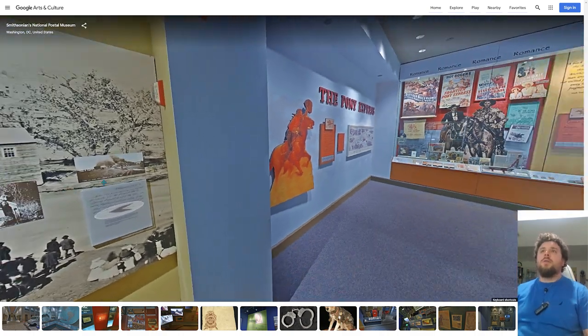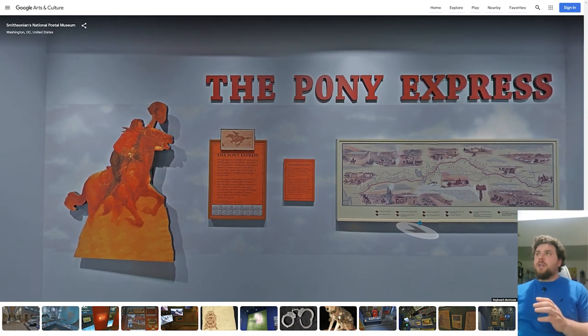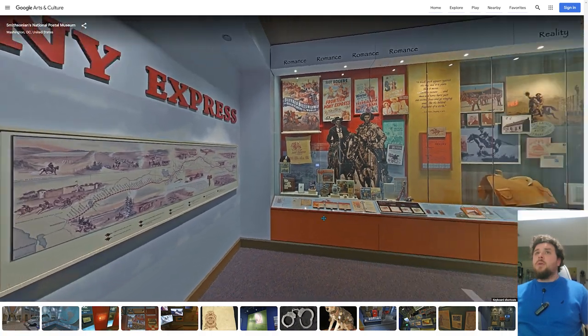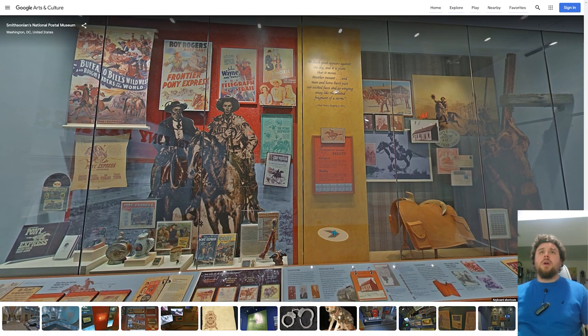Yeah, you know, after looking at some of these, so this is the Pony Express, it's kind of helping me appreciate, when we were forming this country and spreading across the land, just how isolated people were from each other. And I can understand how the mail service absolutely played a key and vital role in connecting people, in sharing information, communication. Before computers and the internet and wireless everything, we had mail, and that was how you communicated with other people. Then we got the telephone and all that other stuff too, but mail was an absolutely huge part of this country. Not to mention other countries, I'm sure, too.